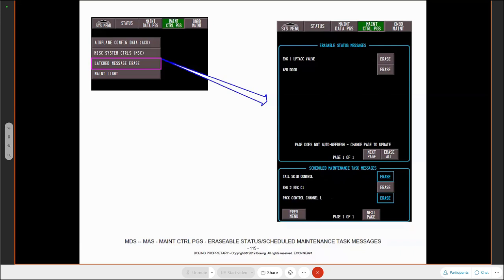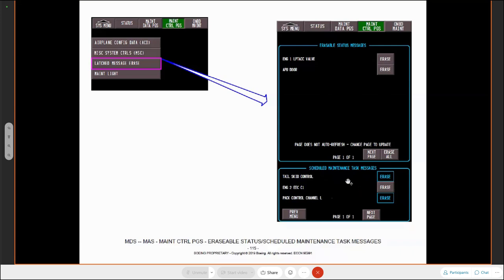You may get some dispensation on that, but you're going to have to do them at some point in time. Again, probably some kind of ground test you'll have to do before you are able to erase it from the scheduled maintenance tasks. But scheduled maintenance tasks will not bring on the maintenance light. They're more of a heads up type of thing.